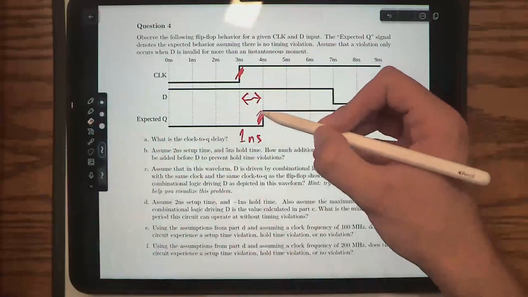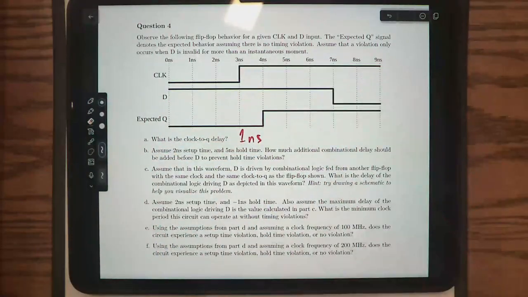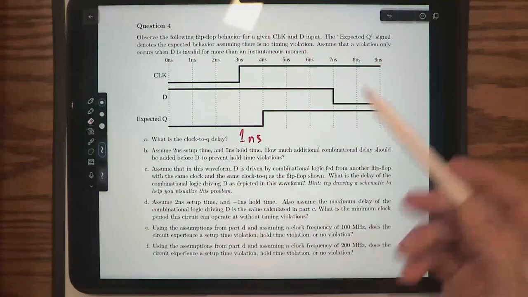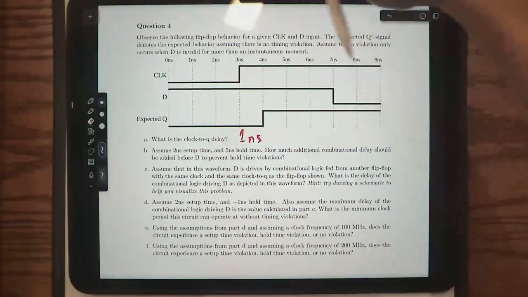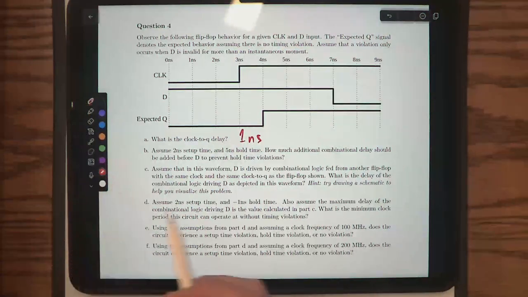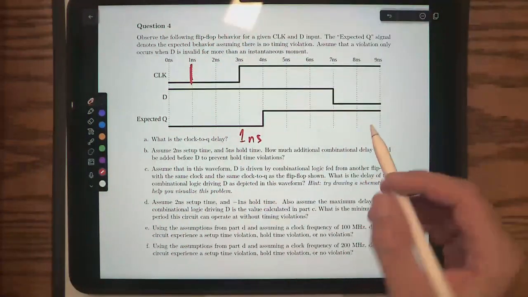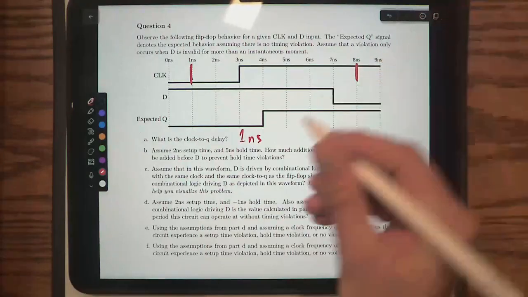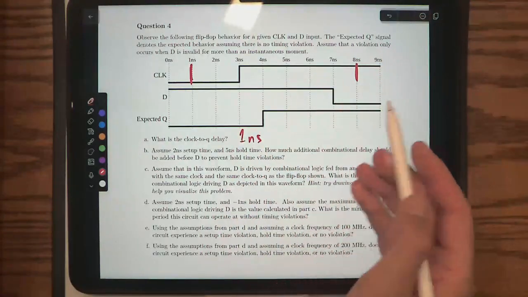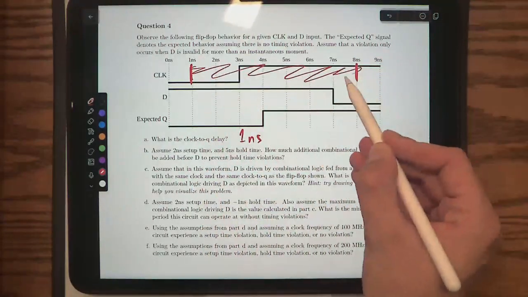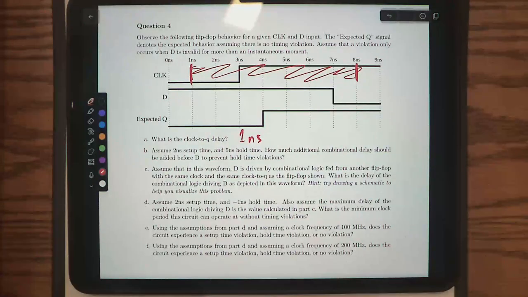Okay, hold on. What I like to do whenever I'm looking at setup time and hold time is draw out the timing aperture. So at what time step does the timing aperture start? 1, and then where does it end? 8, I think. 5, so 1, 2, 3, 4, 5, yep. So this whole length right here is the time in which D must be steady. If D changes in the middle of that, it means either a setup or a hold time violation.